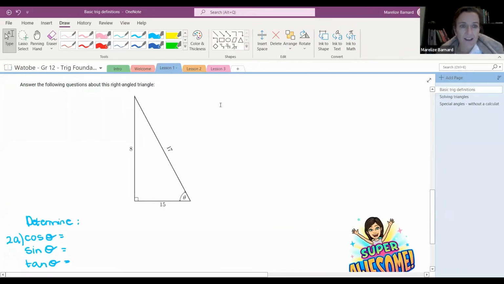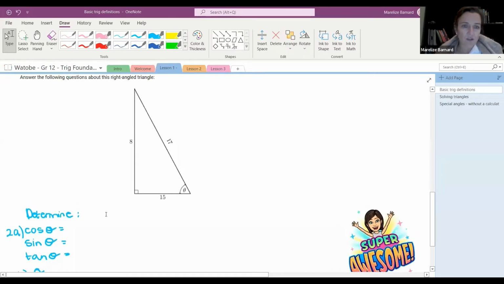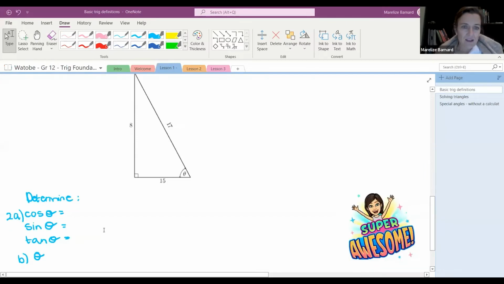Sure. Rightio, let's practice some more. Here's another triangle for you to do, and pop your answers in the chat. You guys are doing absolutely amazing this evening. Very well done, and keep going. So as soon as you're ready for question 2 with our triangle over here, please put your answers in the chat. Yes, definitely. You can use the sum of angles in a triangle and subtract the degrees. That's why I said we had many options to calculate beta, and that was definitely one of them. Well done.